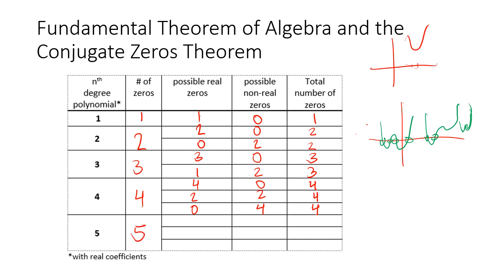And then for a fifth degree polynomial, we'd have 5, 3, or 1. It's because they have to be in pairs. Notice all of these, this must be an even number here. We could either have 2 or 4 non-real zeros, or potentially more than that, like 6 if it was a 6 degree polynomial. And so in any case, we fill out that chart that way.